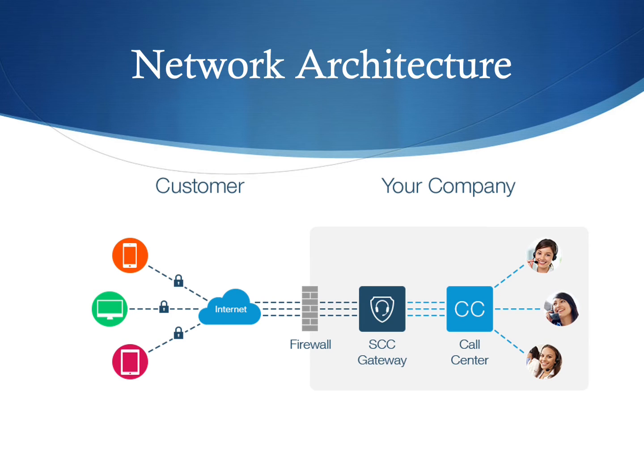Network architecture. Although you won't be dealing with this, this is something for your IT, but I thought it would be helpful just to show you how the architecture looks like on the internet. So when the customer calls, the call goes on the internet and hits the firewall, and from there it goes to the gateway. The gateway looks at the package and decides where the call needs to be routed. So it gets routed to your call center, and from there the next available agent receives the call.